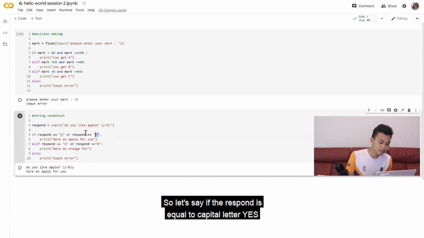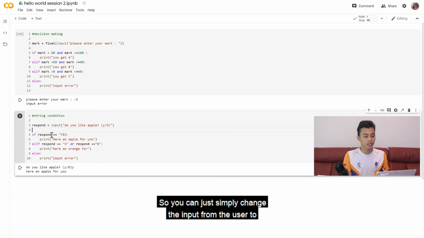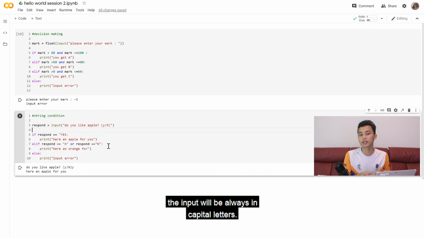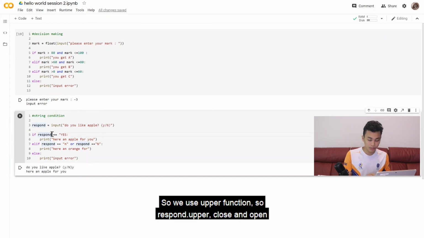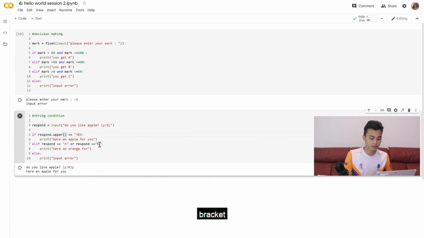So let's say if the response is equal to capital letters Y, E, and S, you can simply change the input from the user to make sure that any time the user enters any input, the input will always be in capital letters. So we use the upper function. So response.upper, open and close bracket.